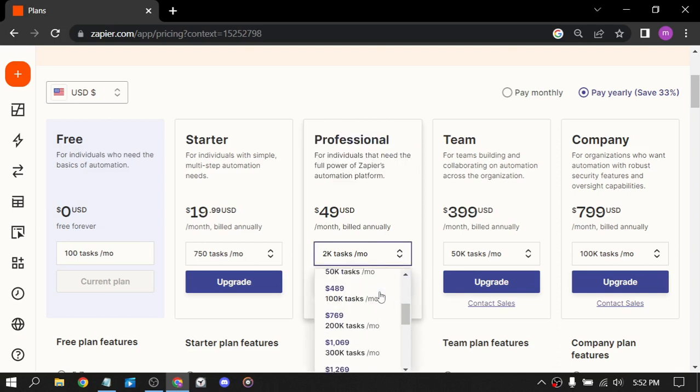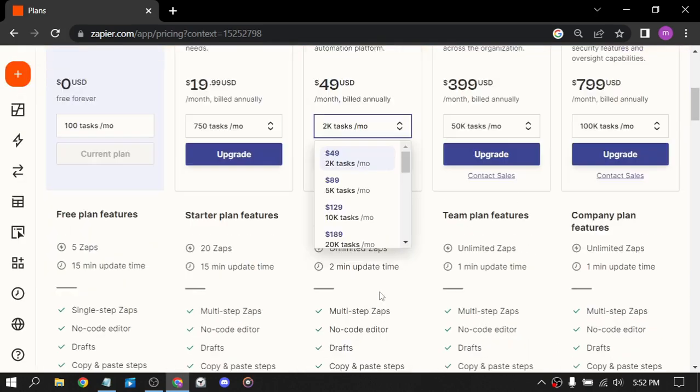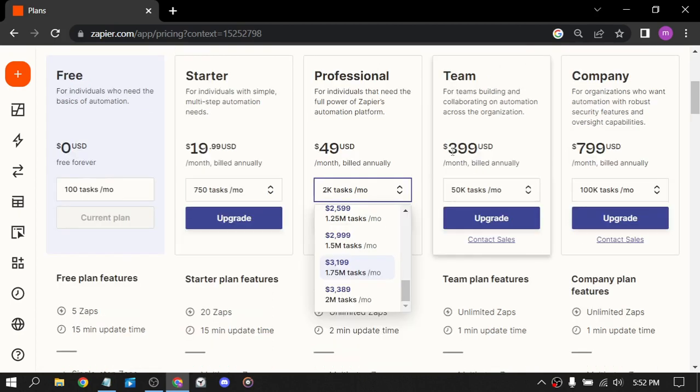You can reach millions of tasks. Here we have 1 million tasks for $2,100, and the 2 million tasks for $3,389. Wow.